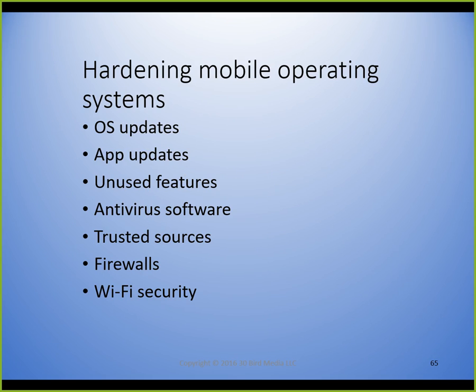Hardening the operating systems, and these are things that you're probably doing. Operating system updates. Probably have auto update configured on Windows. That's the default anymore. It didn't used to be. Linux does a lot of updates. App updates, application updates, software updates on the desktops, app updates on the mobile devices. Unused features, disable. And is there antivirus software? And are the definitions updated regularly? Trusted sources. Who are the trusted sources? Are we getting the apps from the trusted sources?